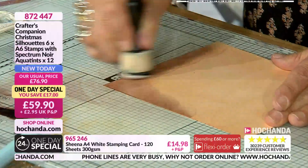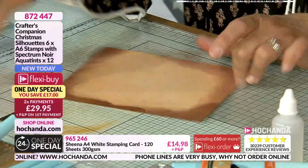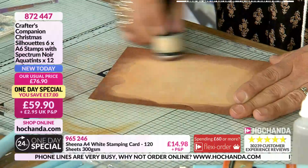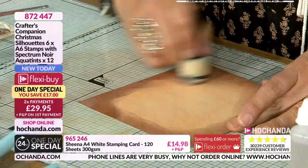If it gets to the point where it feels like I'm diluting it too much, you don't have to put glycerin on every time, because you'll find once it's on the card it'll be sitting there. So your inks will blend easily anyway. So I won't apply any more is what I should say. I'm taking a little bit off by dabbing it onto a bit of tissue, and then I'm just going to blend it out till I get towards the middle.